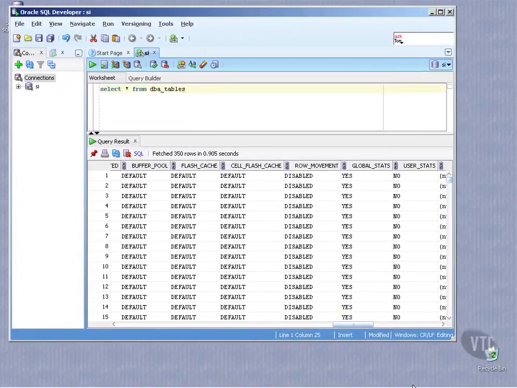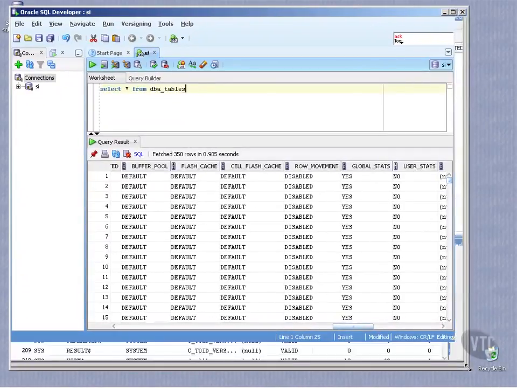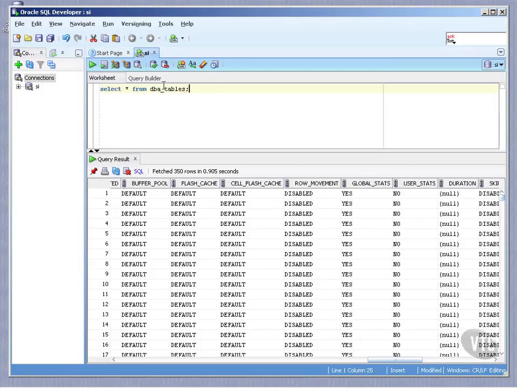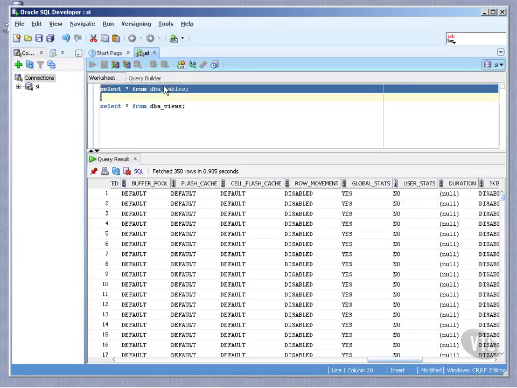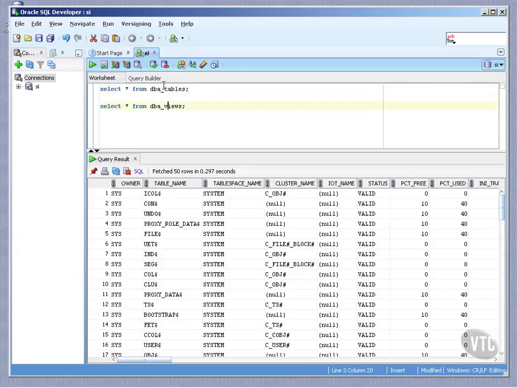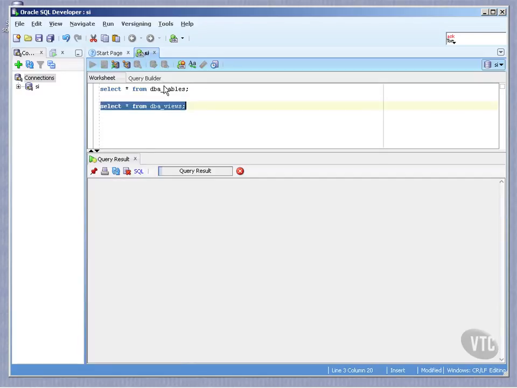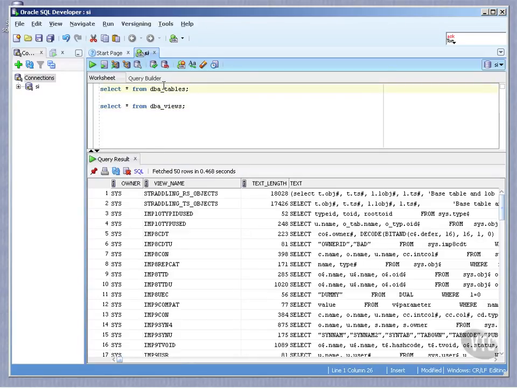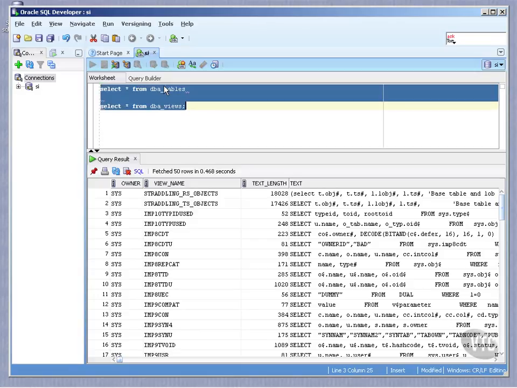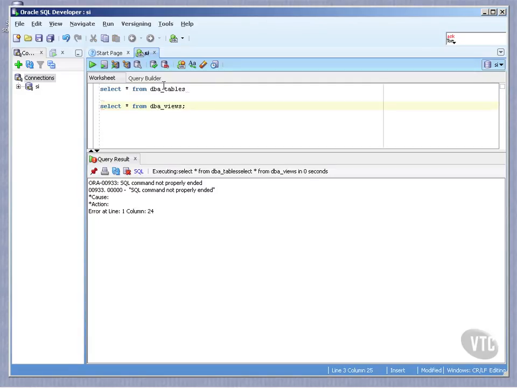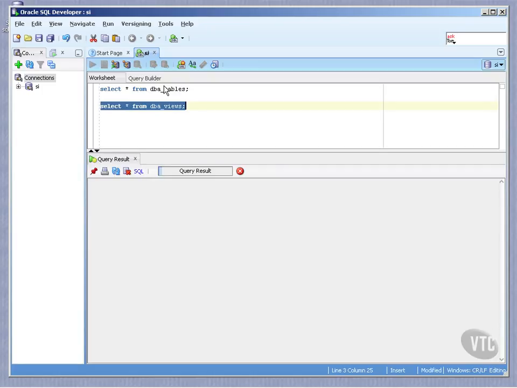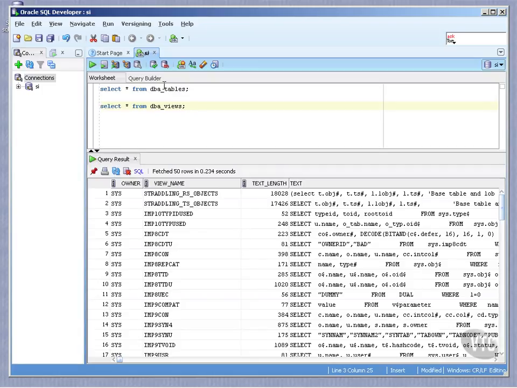So we'll do this. And I can put multiple commands in and do select star from DBA views. I'm on this line with the cursor, hit Control and Enter. It runs just that line. Go down to the next line, run just that line. If I take these little guys out, I think it will freak out. Yes, it tries to run both. See, it's highlighted both, it gets confused, and it gives you an error. You can't run both. Put that in again, down there, down there. Very quick way to access data.